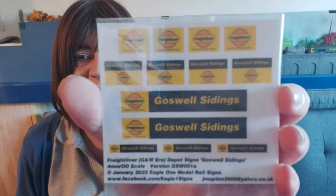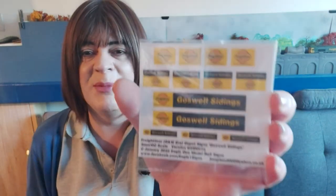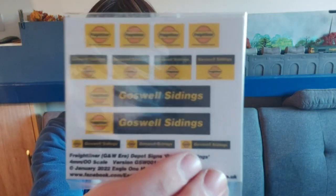Don't they look fabulous? I'm absolutely over the moon with these. I can't wait to fit them. So that's called Goswell Sidings, and it's basically Freightliner. And so it's going to be put on that side of the layout. Like I said, he does a fabulous job, and it looks so authentic. It looks virtually identical. The font looks identical and everything. So hats off to him.